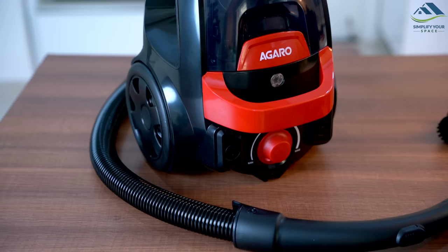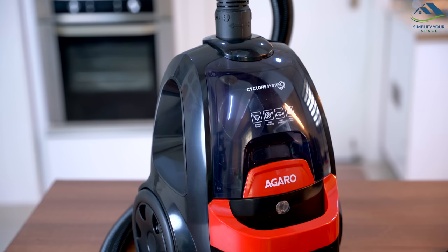This compact and versatile vacuum cleaner is priced at around ₹6,000, which makes it highly affordable and well worth the investment. All in all, I am thoroughly impressed with the Agaro Icon Bagless Vacuum Cleaner and would highly recommend it to anyone in search of a reliable and efficient vacuum cleaner. Not only is it efficient but it is also affordable, making it an ideal option for those on a budget. I found it to be easy to use and its performance exceeded my expectations.